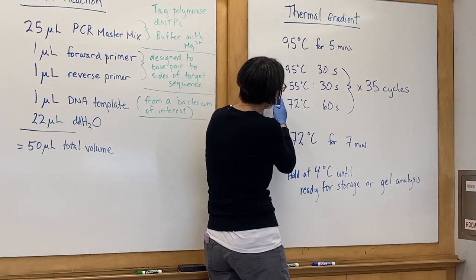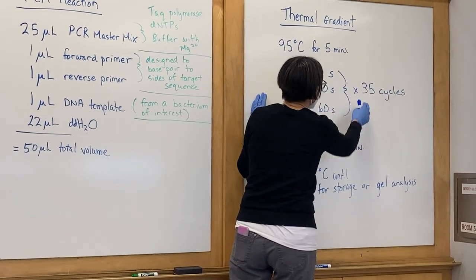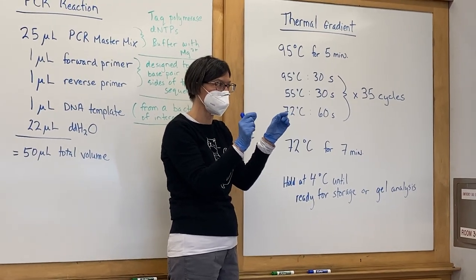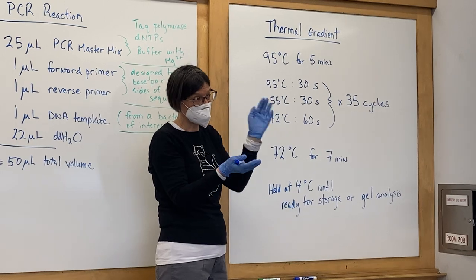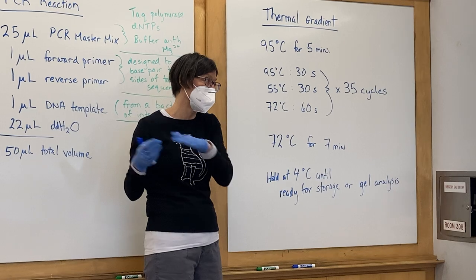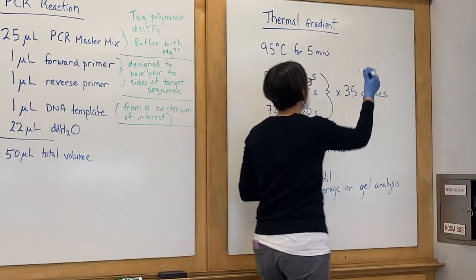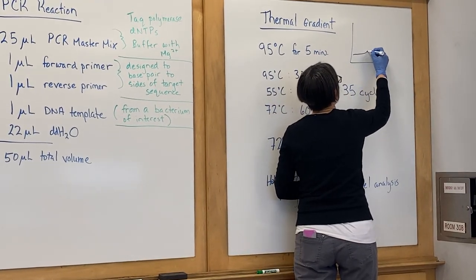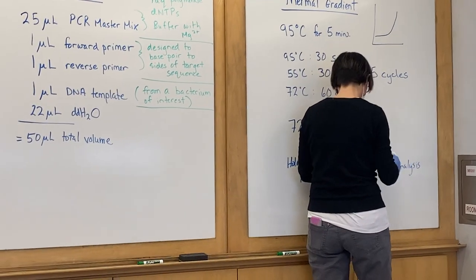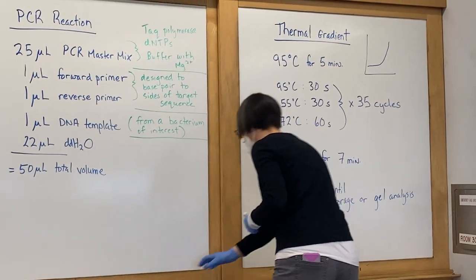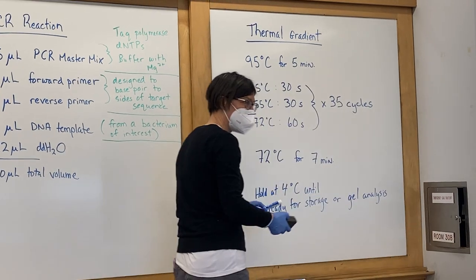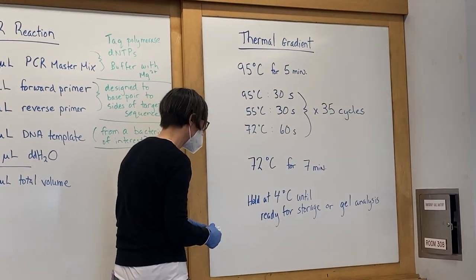So every time you go through one cycle, you should double the number of starter molecules or template molecules. If you started with one, within one cycle you get two. Within the next cycle you get four, eight, sixteen, and so on. So you can go from a little bit exponentially to a lot in a very short amount of time. And you can end up with millions of molecules. And it's easier to work with a big case stack than a really, really tiny case stack. It's just easier, easier to handle and to look at.